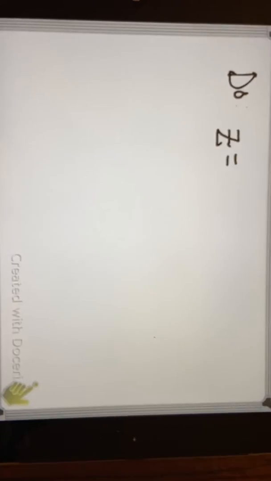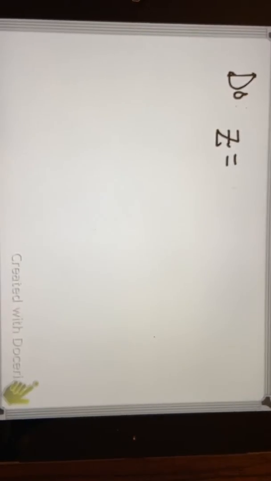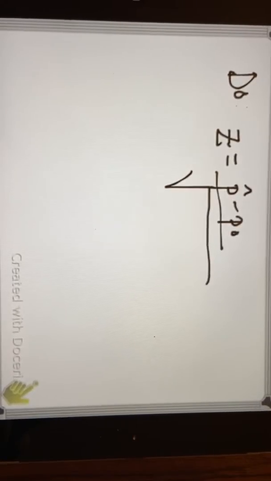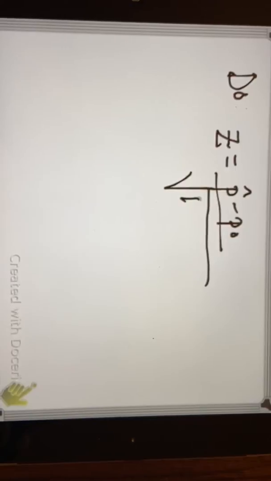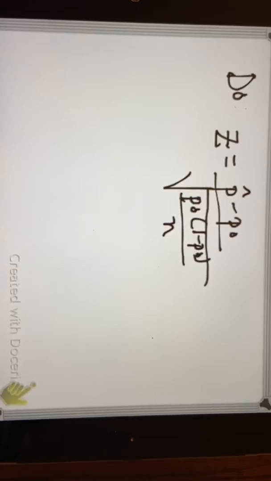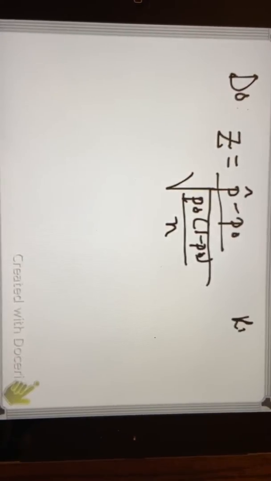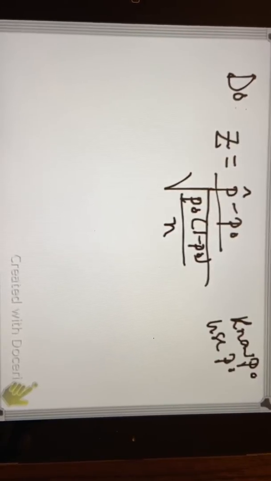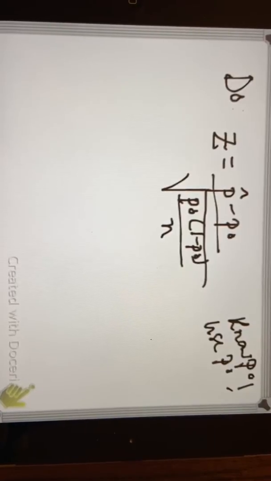The next thing I want to try to do is the actual do part. And so I'm going to set up my z-score. Z is equal to p hat minus p naught. And this is what I'm seeing a lot of us are messing up on. We are putting the wrong p. This is p naught underneath the radical. So remember, if you know p, preferably p naught, use p naught. Okay, my little phrase there.